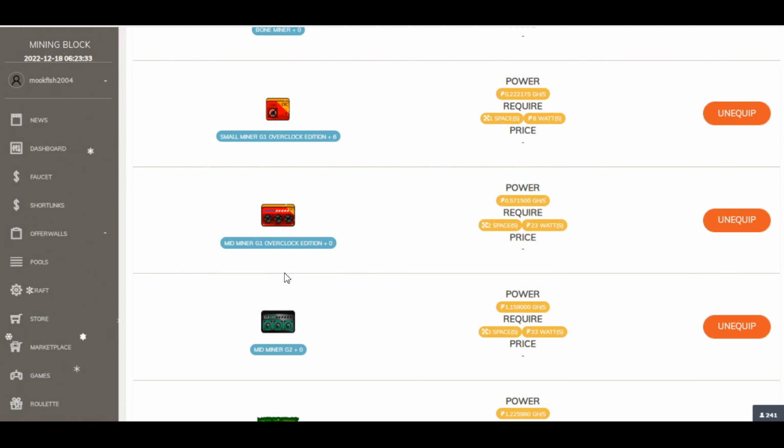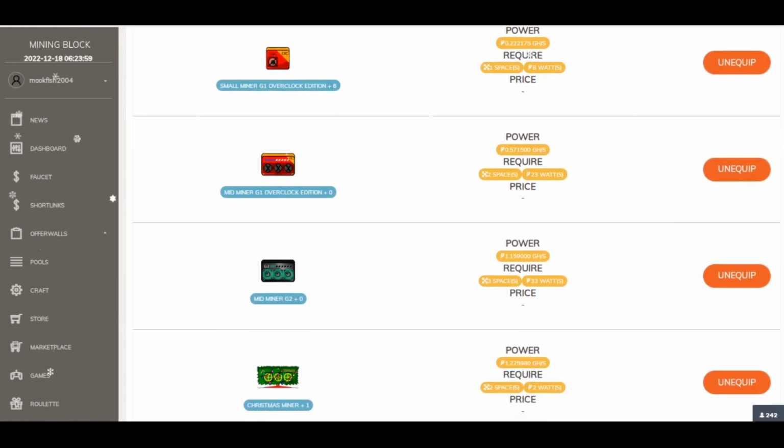But then, like I say, because of the things I talked about earlier on, I've started to really build a large amount of block. So we've also purchased, or crafted, not purchased, crafted a mid-miner G2 with, I've not put any upgrades on that. And here we have got my Christmas miner, which I did upgrade.